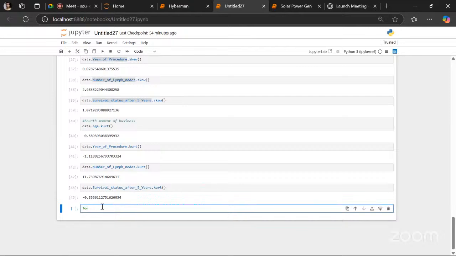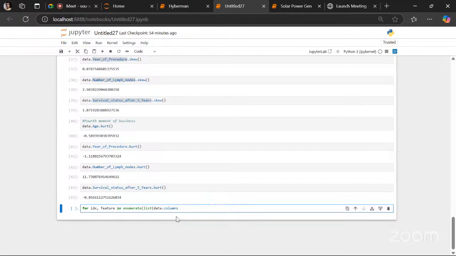By using a for loop: for idx, feature in enumerate, list, data dot columns.